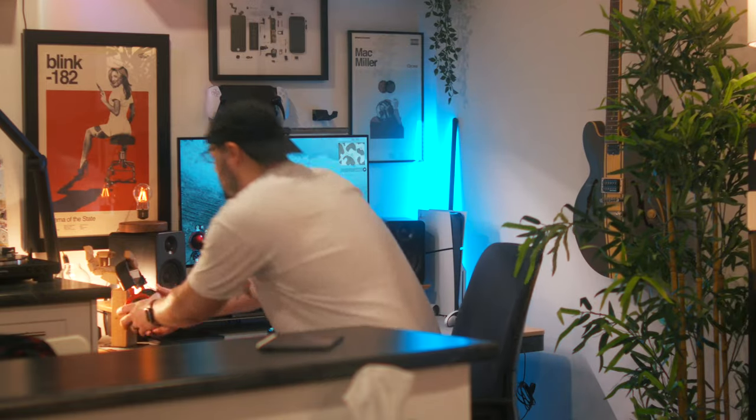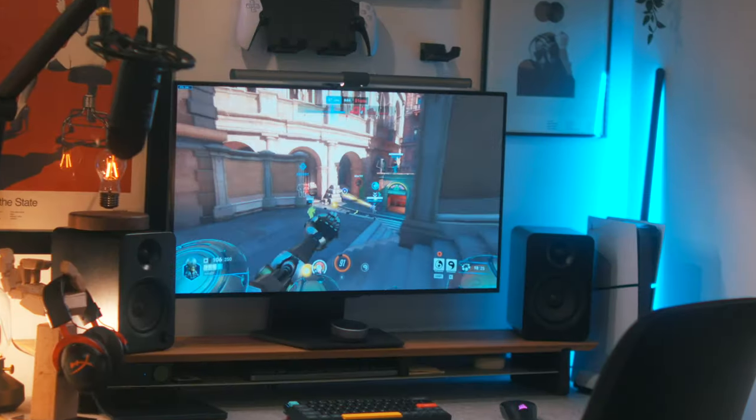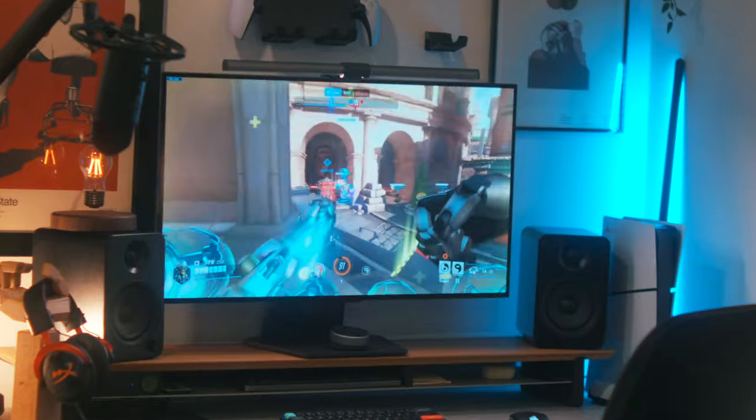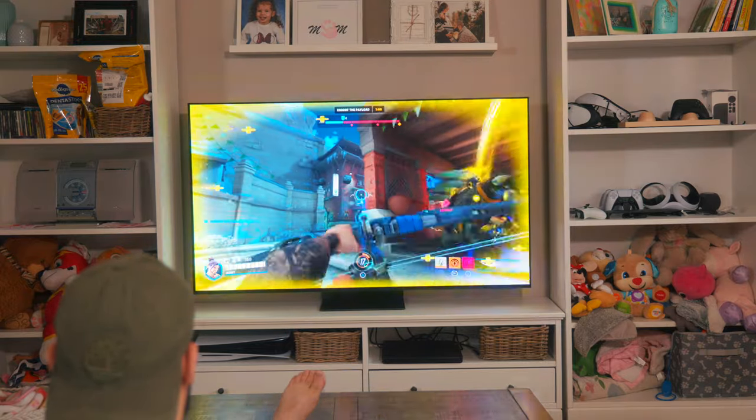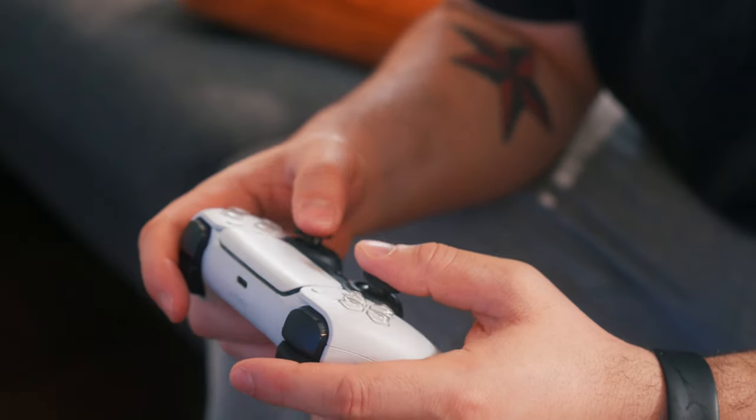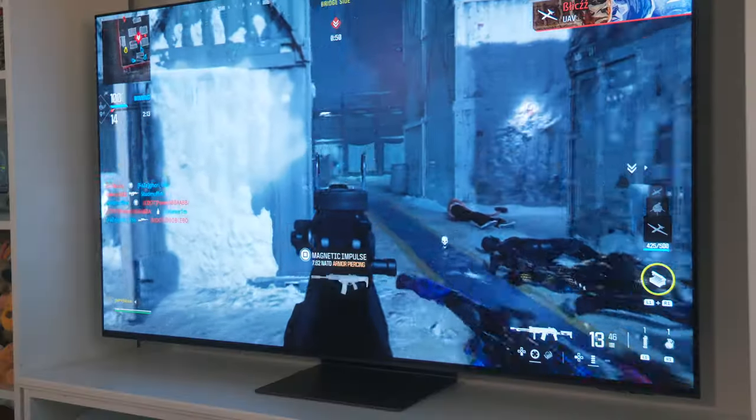Now, as someone who's been a PC gamer for the longest while, I'm a bit too much of a sweatlord when it comes down to PC gaming, so for me, melting into my couch after a long day is quite actually one of the best experiences. Something about a couch and a controller relaxes me as opposed to a mouse and keyboard. With that though, playing games on this TV has legitimately been unreal.